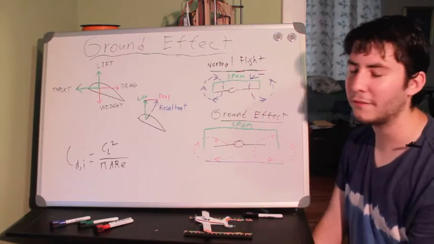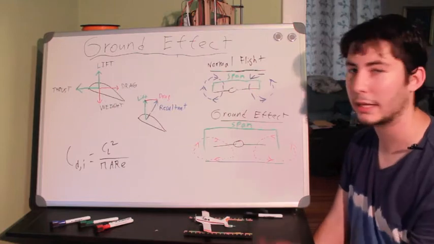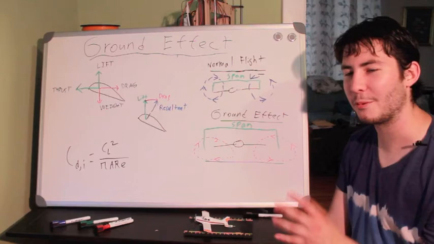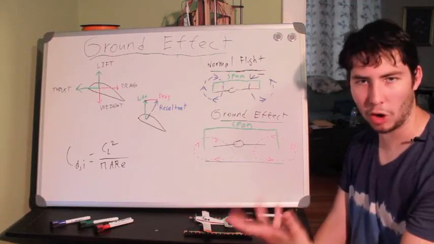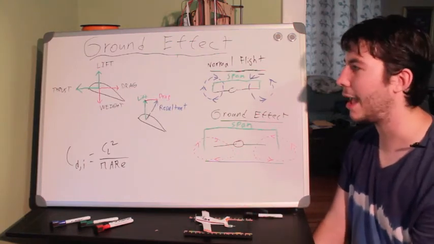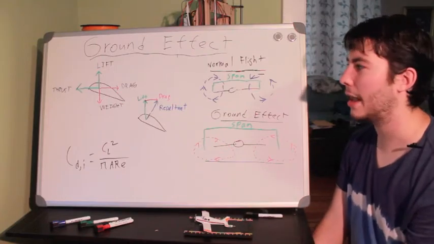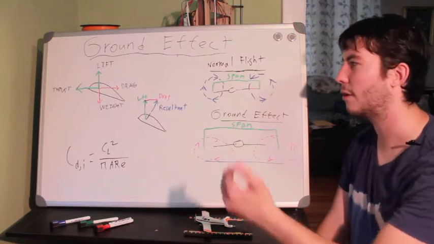And thrust is what keeps us moving forward. It's generated by the engine and the propeller to get us going. So that gives us our airspeed, generally, and another thing we like. What we don't like is weight. Weight always fights lift. The airplane has to work harder the more it weighs to stay in the air. And we definitely don't like drag because drag opposes thrust. And the more drag we have, the harder the engine has to work to move forward.